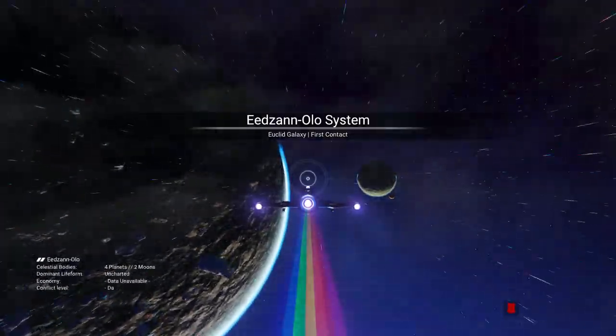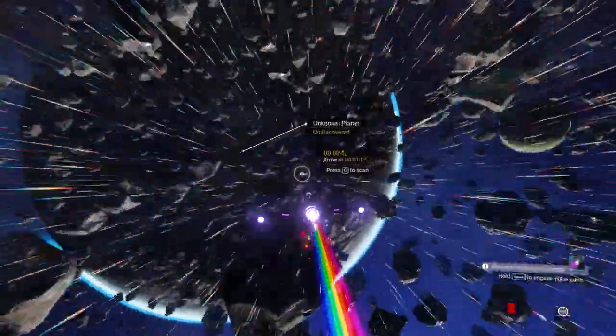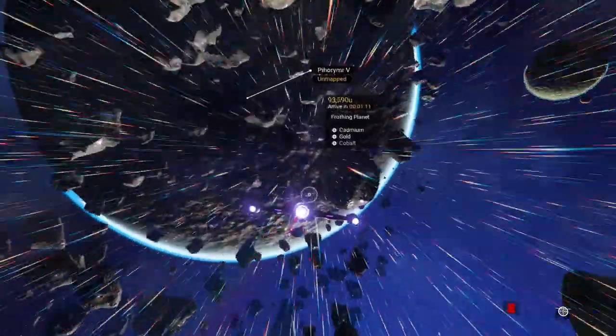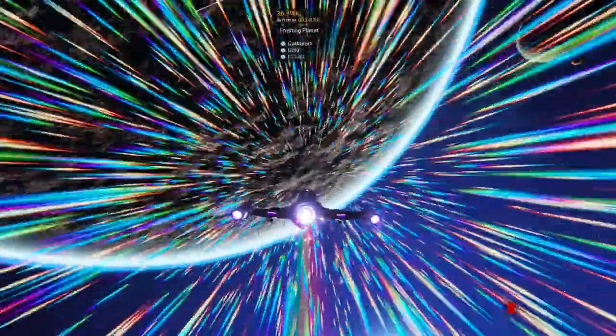Okay, now that we have arrived, let's scan this planet. And this one is an anomaly planet. As you can see, there's only 3 planetary resources, unlike the others that have 4. So let's try this one. Let's go to the sunny side of the planet. Animals tend to spawn better there.